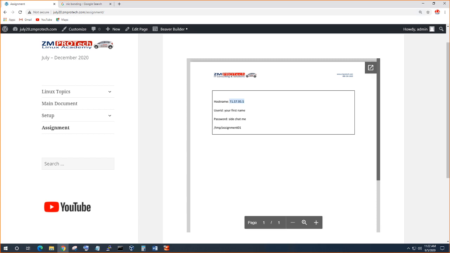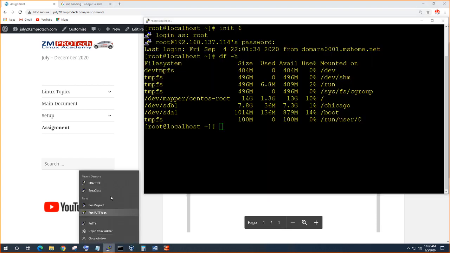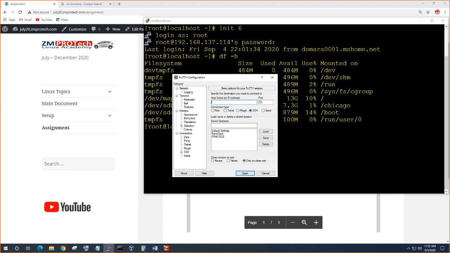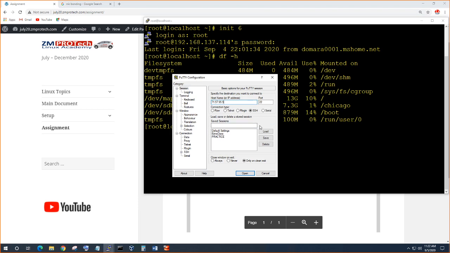You copy the IP address and put it in here in PuTTY, and paste it here. Okay, and you could save this here as assignment.